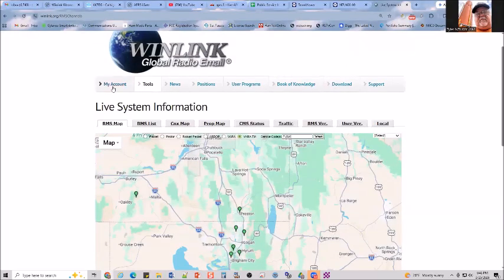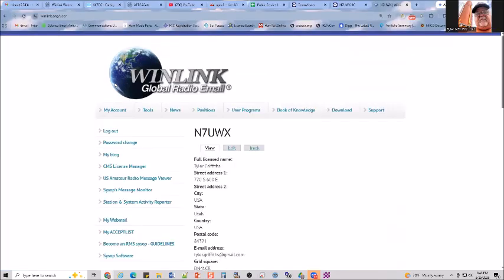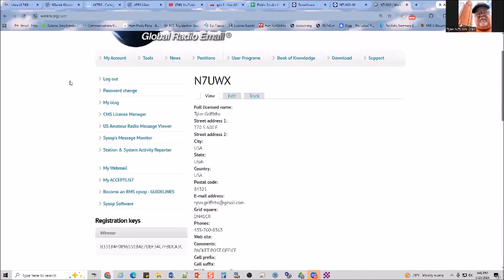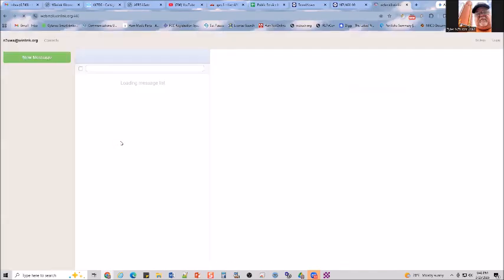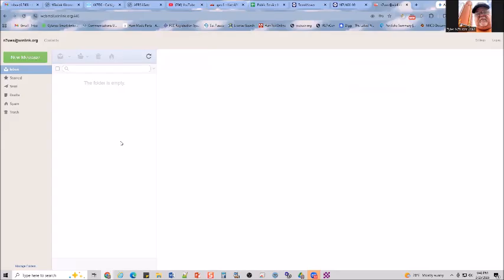Also, if you go in on Winlink, you can go and look at your webmail. Webmail is like your webmail, but it's just going to show you Winlink messages. I don't have any there, but that kind of shows you there's another option to retrieve your mail if you need to.